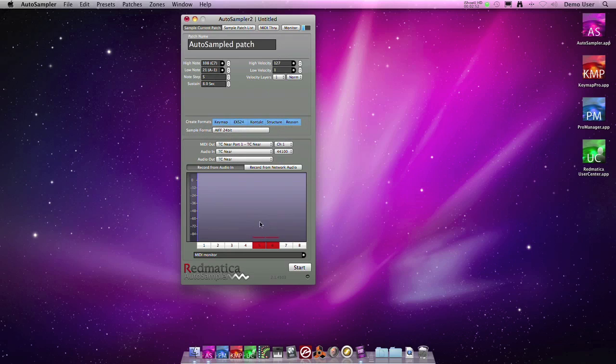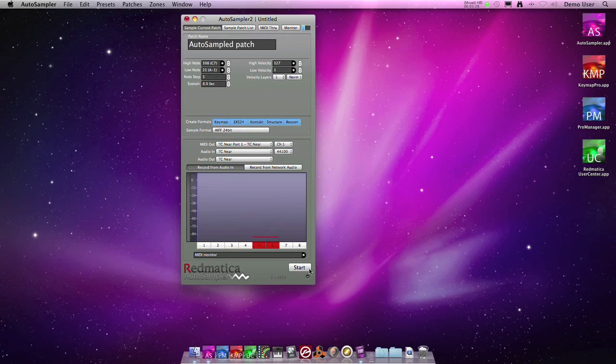Here at the bottom we have the meter, where we can check the incoming audio levels. We can also click on the meter and see the numerical value of the peak and RMS levels. We can also select the channels which are going to be recorded, and notice how we can build instruments by recording up to 8 different channels. And then of course the most important user interface element is this one, it's the start button.